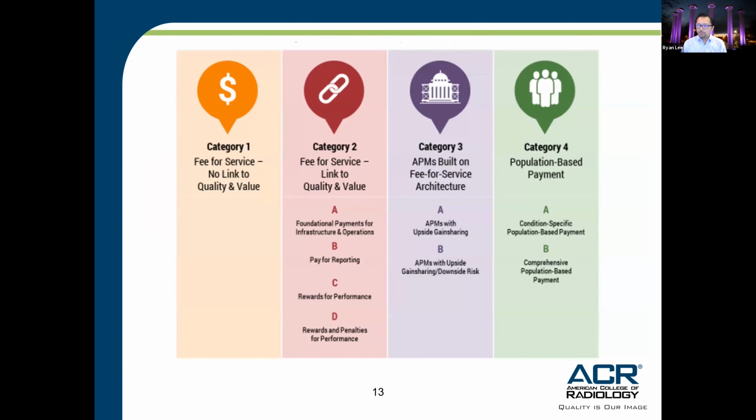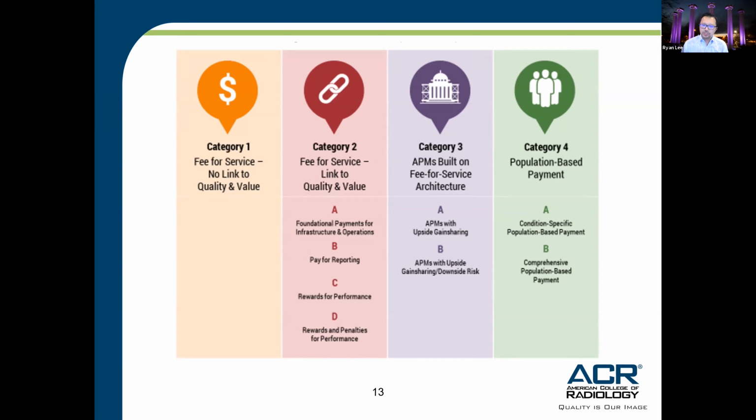Okay, so let's get into population health a little bit. And this is a very simplistic framework of how you can think of population health. We have our traditional way of how we were reimbursed, fee for service. Okay, we're all very familiar with that as radiologists. You do one procedure, you get paid. You do two procedures, you get paid for two procedures. And that's how it was in all of medicine. As we move more towards a quality world, you can see how these categories start to line up. The category 2 is kind of what most of us sit in.